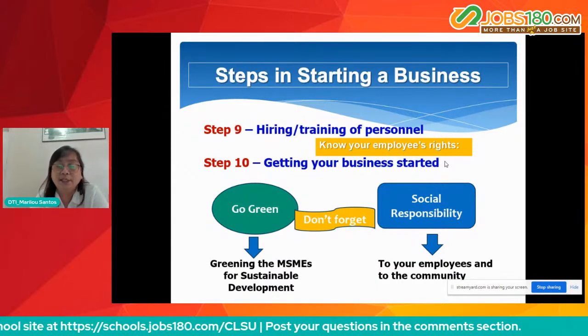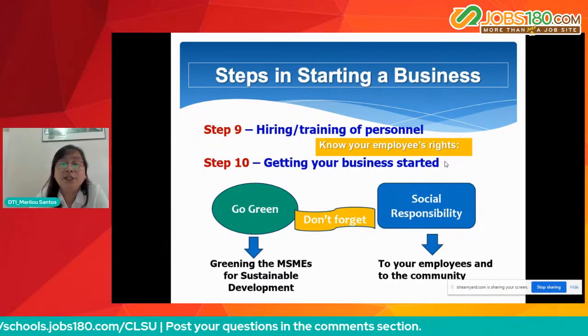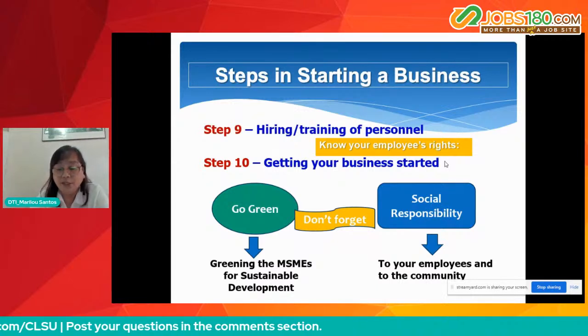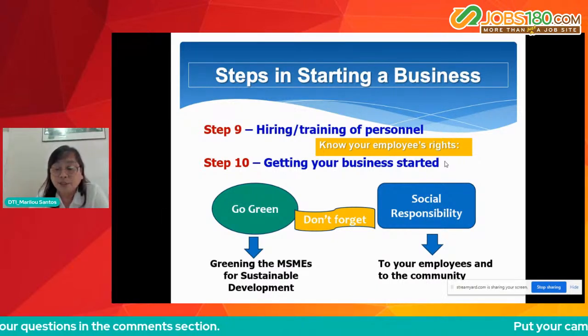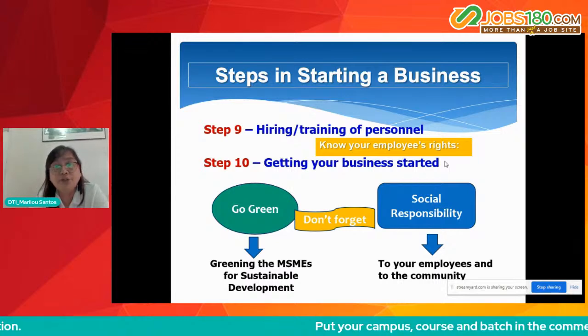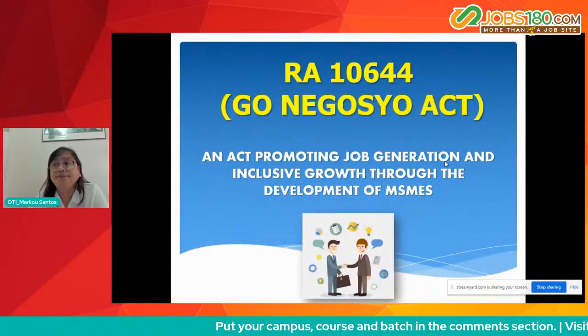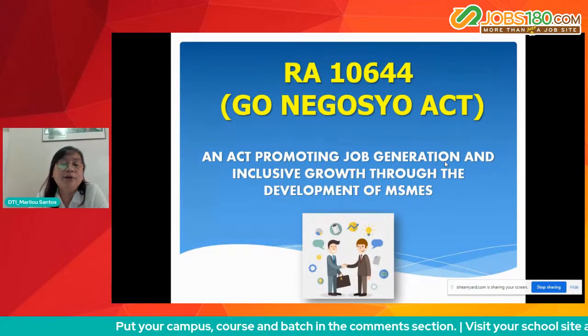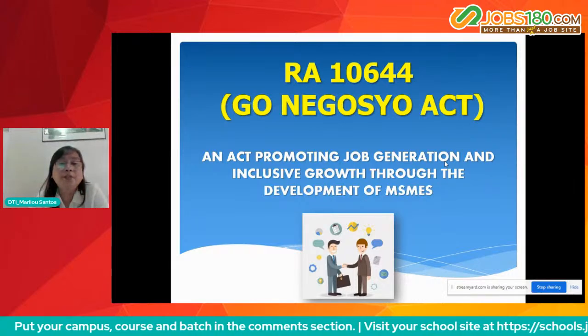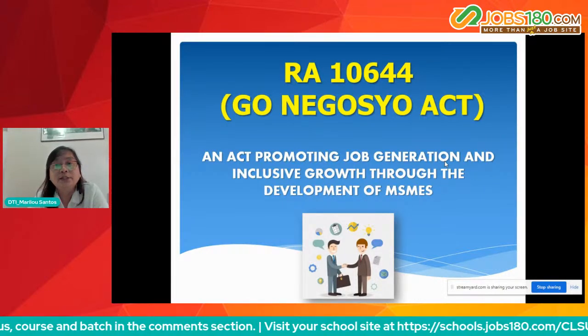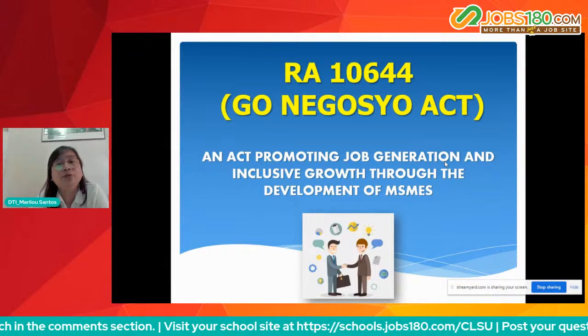And then, syempre po, yung pong social responsibility sa ating mga empleyados at sa ating community kung saan nabibilong yung ating business. Dapat po hindi yun kinakalimutan. So kanina sabi po natin, we have to know yung mga government support, lalo na po sa panahon ngayon kasi ito po yung nakakatulong sa atin.